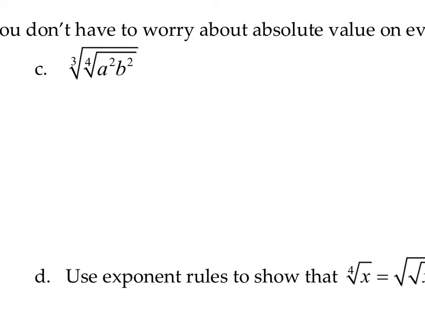So I'm going to start actually by doing the power to a power right here and make this a squared times b squared to the 1/12th power. Now notice when you take the cube root of a 4th root, it essentially turns into a 12th root. Then similar to the last problem, a to the 2/12 times b to the 2/12, or a to the 1/6 multiplied by b to the 1/6. Those are both to the 1/6 power, so a times b to the 1/6, or the 6th root of ab.